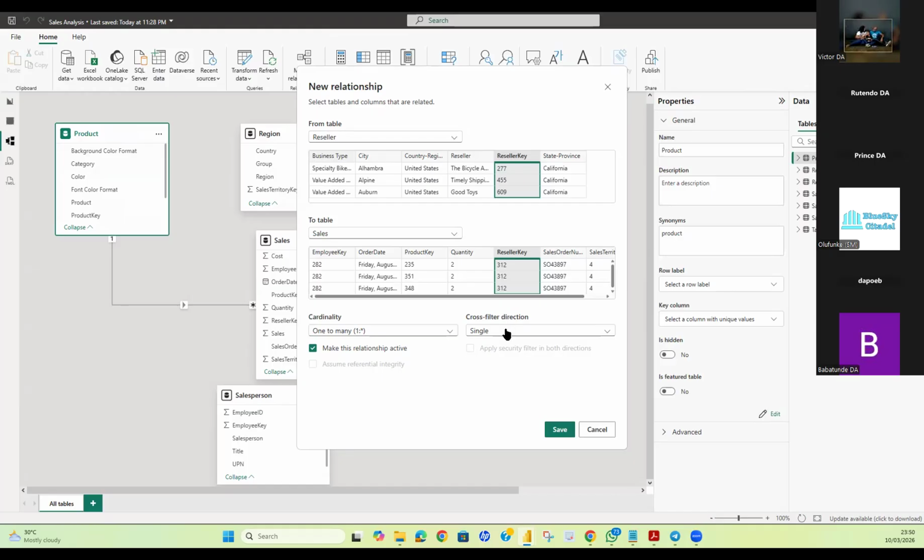That's one to many. And cross filter direction, single. I don't want both, but single, one direction at a time. Okay. Any question for me? Click save.